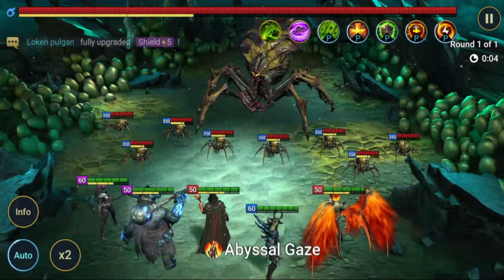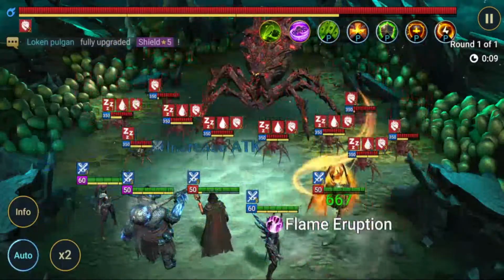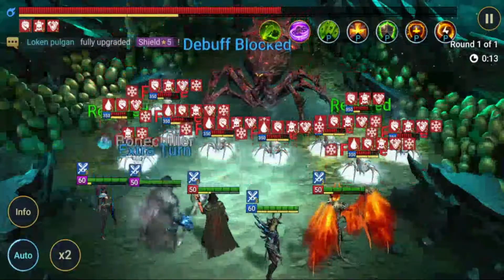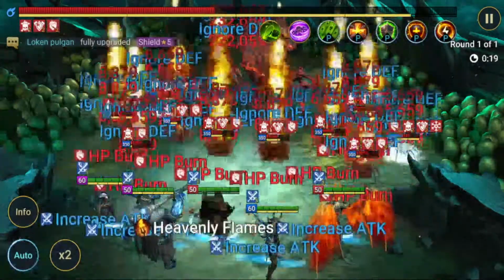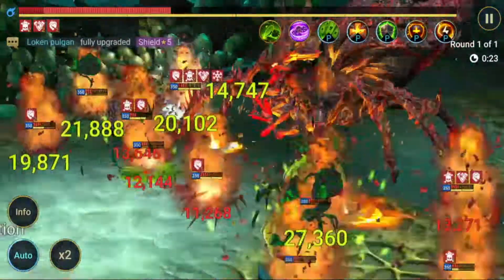Sleep out. The two spiderlings drop. Mordecai drops the HP burn. Sisir extends it. Coldheart goes. And Gorgo does his thing. Rinse repeat. So you see the spiderlings are trying to move. They're really trying and trying and trying.